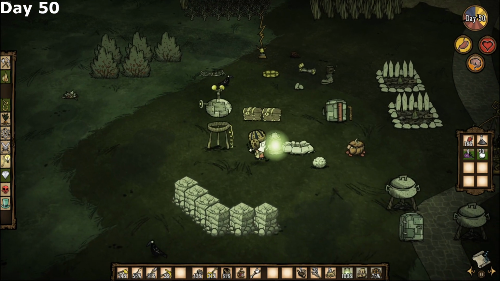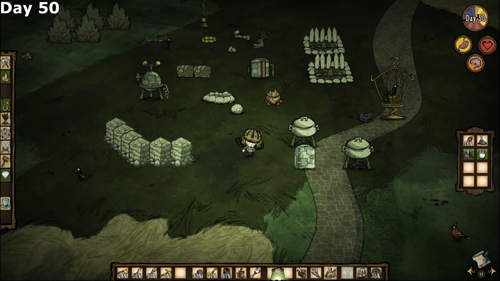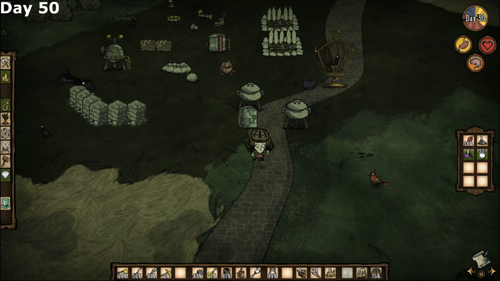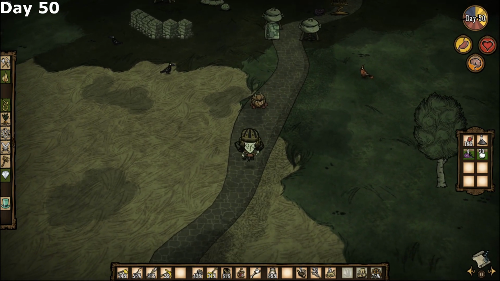A lantern is what was made from the light bulbs from the last video under the cave. And the lantern is essentially just a better light source that can also be dropped, allowing you to do things in the dark whilst not having to have a torch equipped.